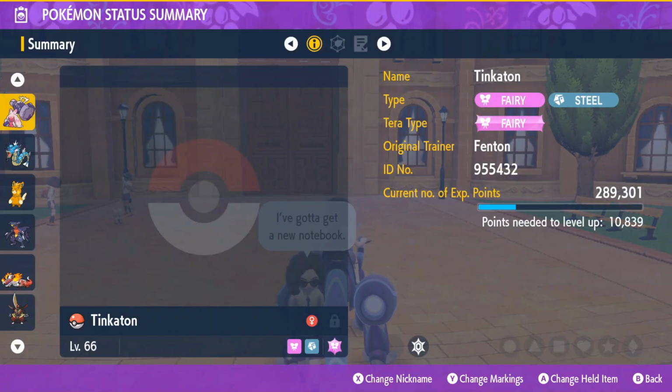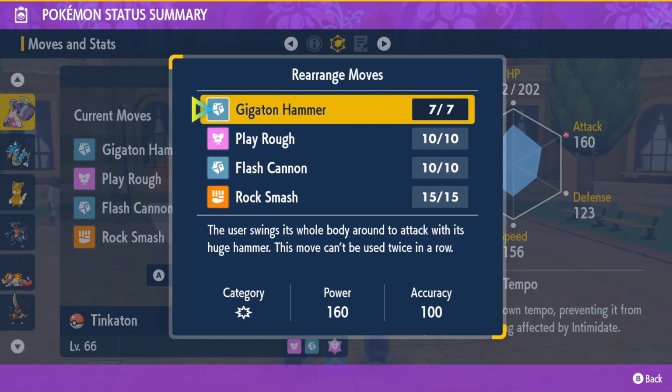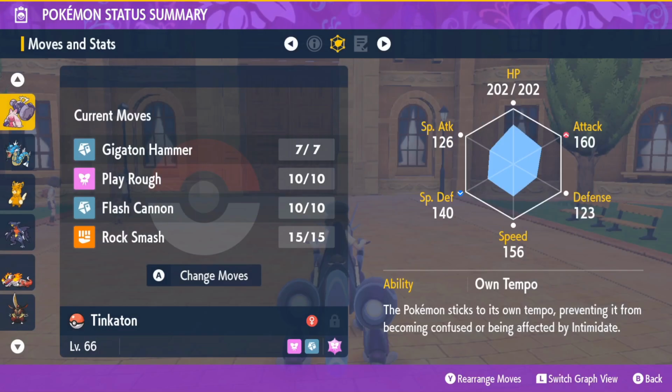First of all, Tinkaton, I really used it for a steel type. That hammer is really nice. It actually did some good damage. And like I said, for a Gigantamax type, Giga Hammer is good. If I'm using it against fairy types, Play Rough is nice too. If I need to debuff foes, Rock Smash is good too. But most likely I did one-shot it.